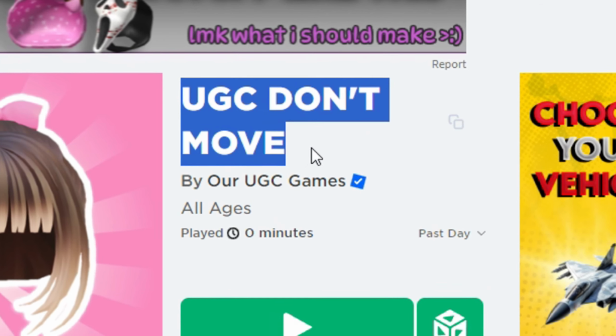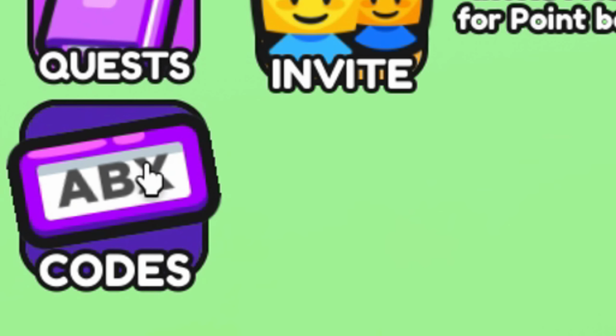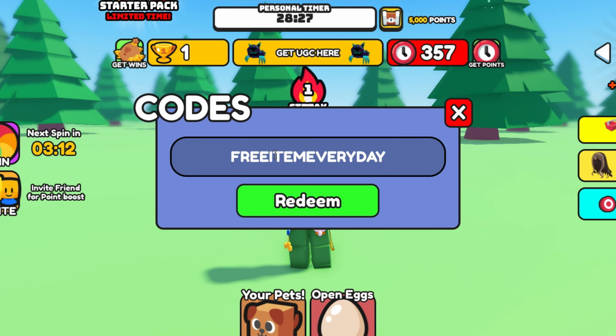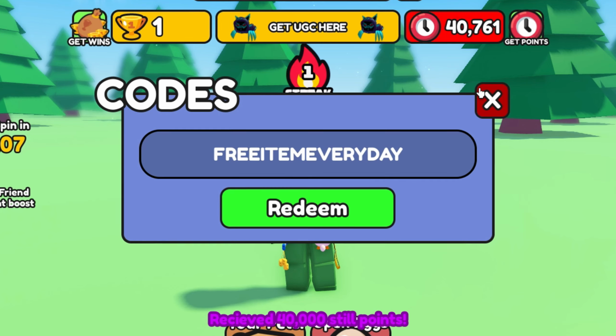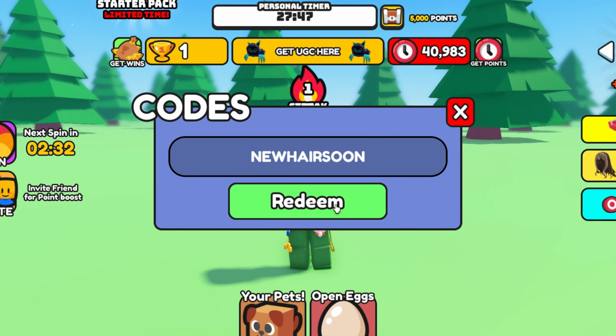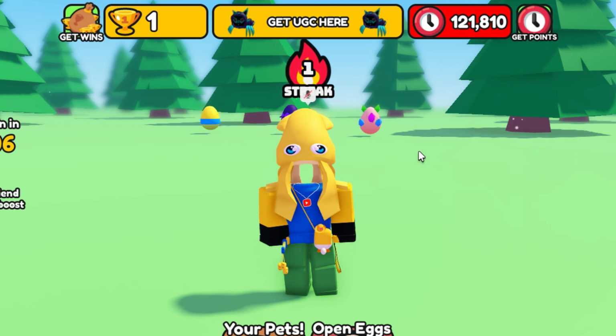This is just one out of the 9 items you can get from this next game. Head over to UGC Don't Move. Enter these insanely helpful codes that give you thousands of credits. The first one is free item every day. It gives you 40,000 credits, which saves you 11 hours on this game. The next one is new hair soon. It gives you 80,000, which saves you 22 hours.